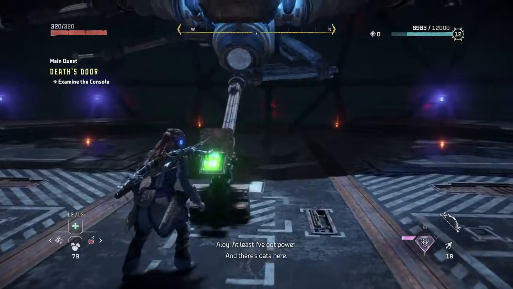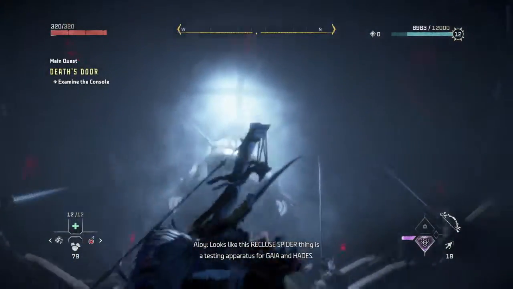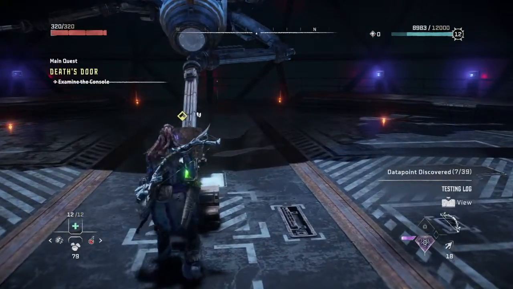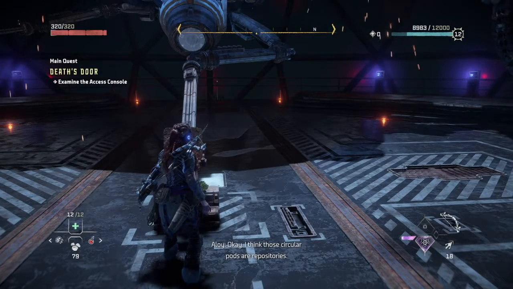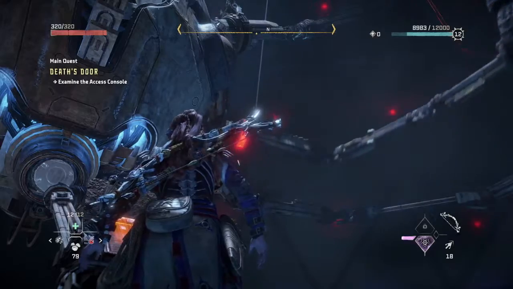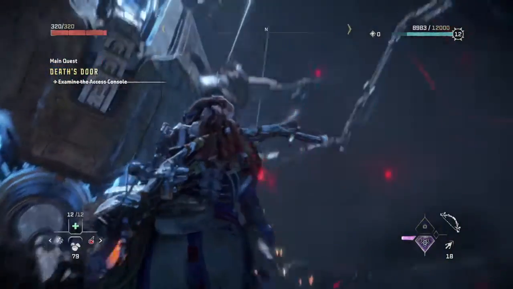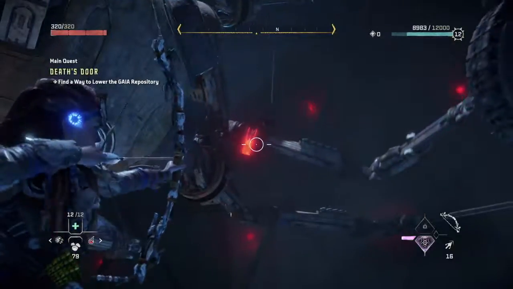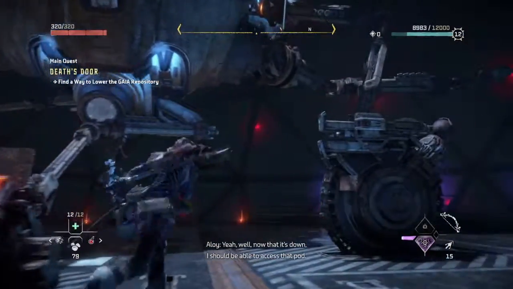Well, at least I've got power. And there's data here. Looks like Recluse Spider. This Recluse Spider thing is a testing apparatus for Gaia and Hades. I'd better take a look at that access panel. Okay. I think those circular pods are repositories. One loaded with Hades backups, the other with Gaia. Hades is down, but the Gaia repository is stuck. Yeah, well, now that it's down, I should be able to access that pod.